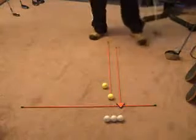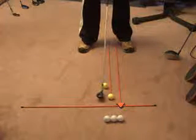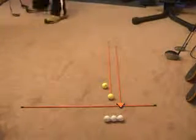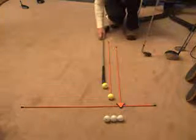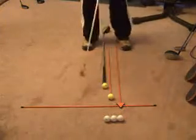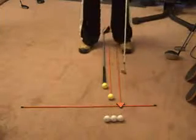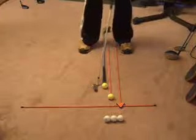When I had my mid iron with my mid stance, that put this ball right in the middle of my stance. You can see the orange rod coming through there. And then, when I have my shorter club, I'm going to use this instead this time, lined up with that third ball, and my more narrow stance. This silver shaft now, representing this ball, is right down the center of my stance.